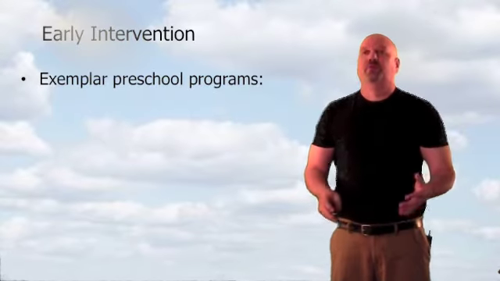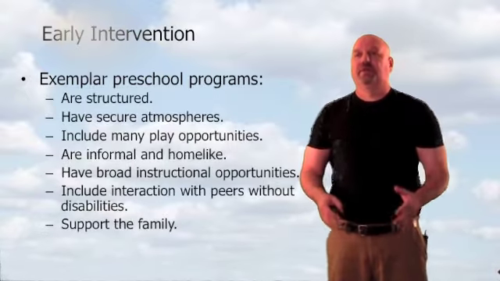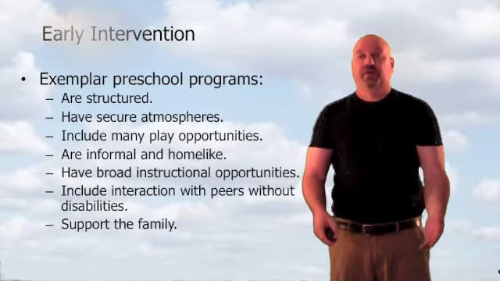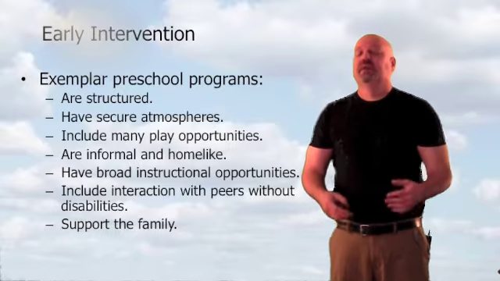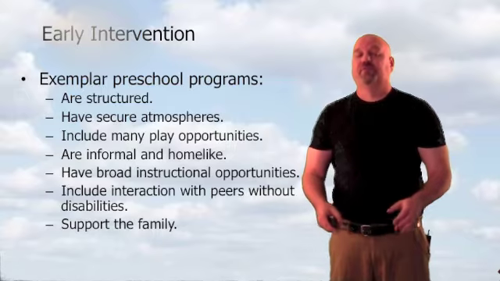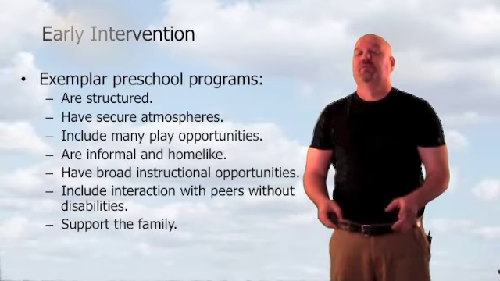They're going to be a little bit more informal and more home-like. They're going to have broad instructional opportunities for students to learn and interact with their environment. It's going to include peers without disabilities, and it's going to include family support. Let's check out an example of a program for students that are involved in an early intervention program for individuals with visual impairments.